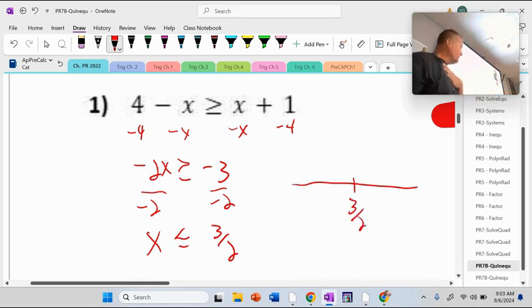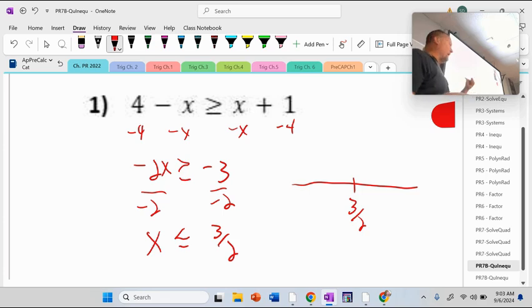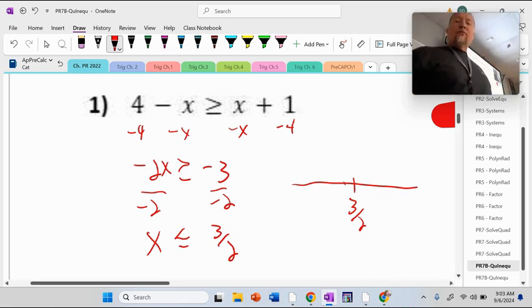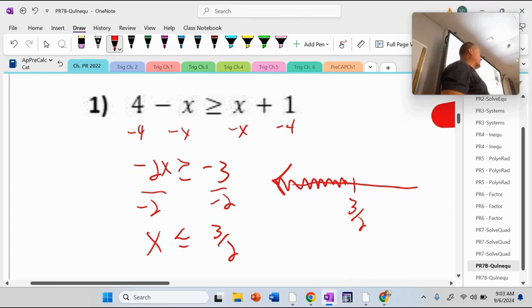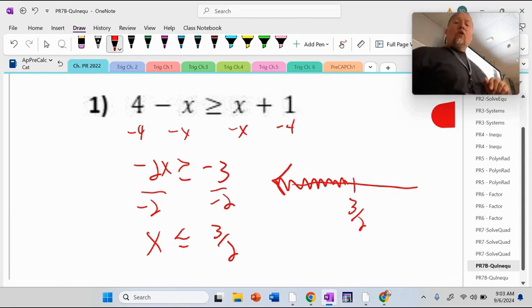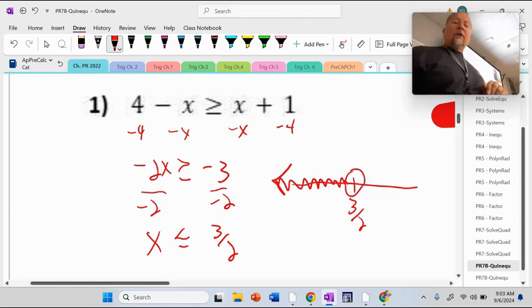All right. So x is less than or equal to 3 halves. We're going to put it on a number line and understand where x is less than 3 halves, left or right on the number line? Left. Numbers that are less than 3 halves are over here. The reason I did that is so you understand how to write interval notation from this inequality. And do you remember, is this an open dot or a closed dot when it's less than or equal to? Open or closed? Closed. We should remember that.